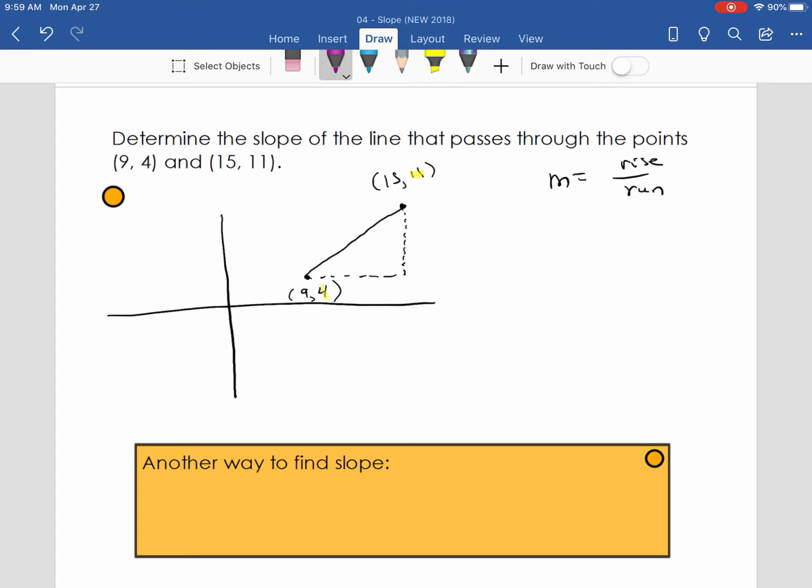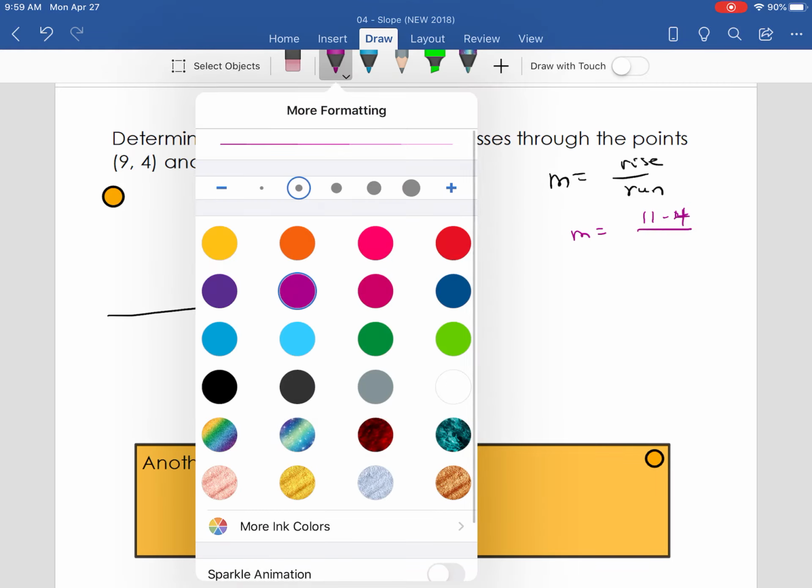Now, I just want to give you a more powerful weapon to handle it. Because in this question, the numbers were 11 and 4. But what happens if they're 72 and 655? Or 32.8 and negative 24.6? Then it's not quite so easy to get the answer in your head. So in this particular question, what I'm going to do might seem like overkill, but it's going to help you. I'm going to find that rise by taking the 11 and subtracting 4. Take the second y value and subtract the first y value.